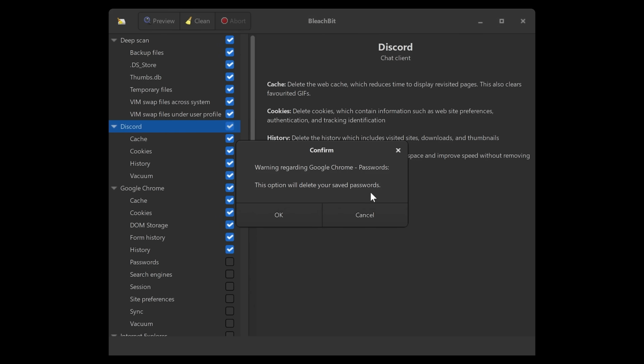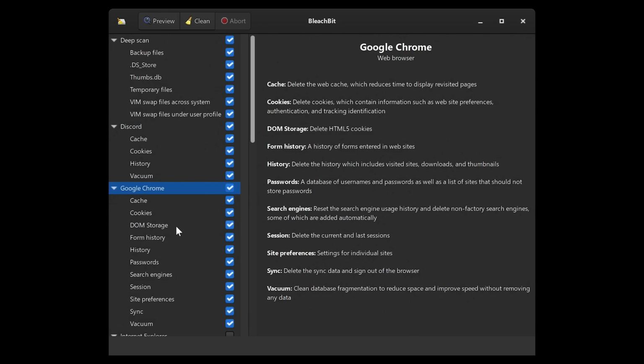So if you're maybe using this on a system that you're building and you're going to sell to someone else after, like if you're doing a flip system and you are setting up things, you're maybe putting in usernames and passwords, then this actually might be beneficial for you. Again, that choice is yours. Click on OK there. So if you do want to keep your passwords, then you just basically uncheck it. So in this Google Chrome section here where we've got passwords, just remove that section there and it's going to keep your passwords intact. So saves you having to log into sites every single time.